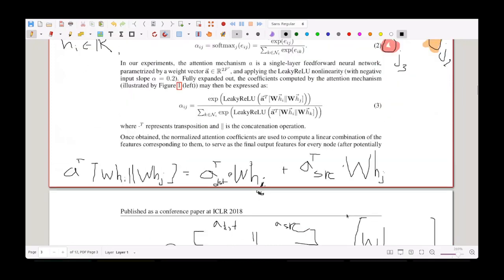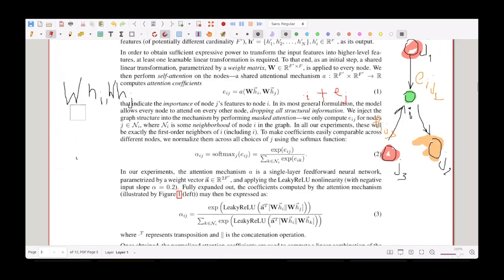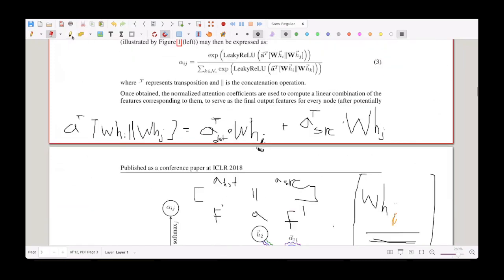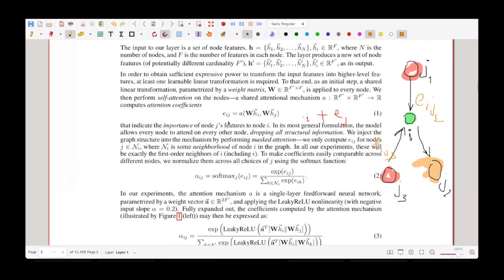Because this trick allows us to first compute these dot products independently for each vertex, right? And then, given that we know those dot products, compute edge attention coefficients.